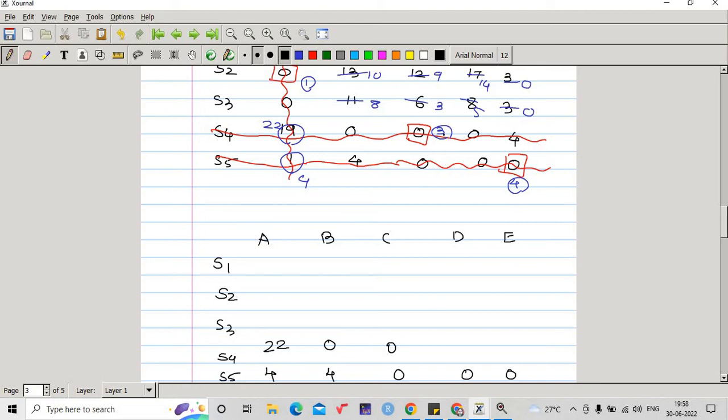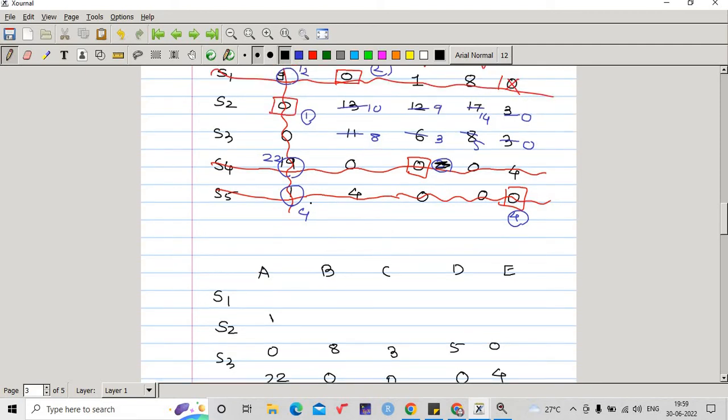मैंने यहाँ पर 3 क्यों लिखा है? सॉरी, ये इंटरसेक्शन का पार्ट नहीं है. 0 0, दिस इज 4, यहाँ पर 0 11 की जगह 8, यहाँ पर 3, दिस इज 5, दिस इज 0, यहाँ पर हो जाएगा 1. ओके, ये हमने लिखा था. ओके, दिस इज 0 10, यहाँ पे 9 14 एंड दिस इज 0, दिस इज ओवर हियर 12 0 1 8, यहाँ पे 0. ठीक है.